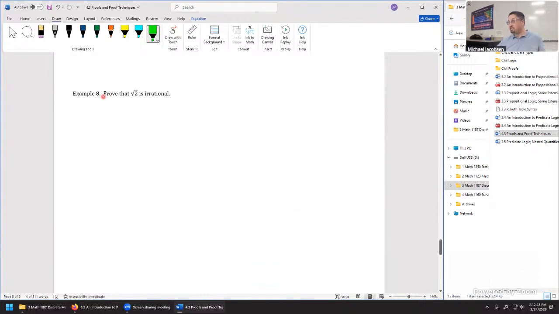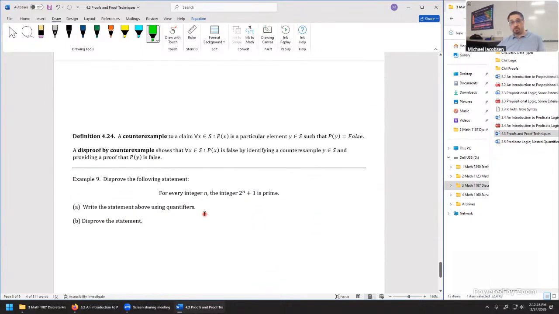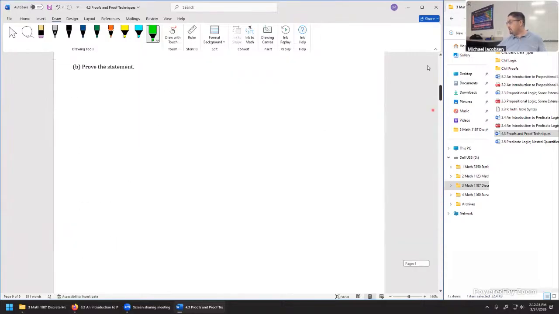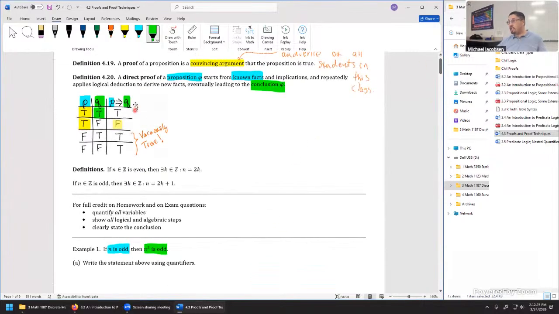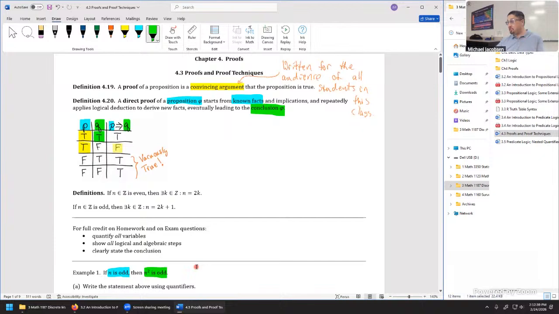This is one of my favorite ones. We can prove things like root 2 is irrational. And we'll look into counterexamples, disproving a quantified statement. So that's going to be the landscape of the notes. But really, it's all going to start here. We're just taking a look at the implication once again, working through the direct proof. I'm kind of short on time to really get through this one. I just wanted to introduce what this is going to be all about when we return next week on Tuesday. But any questions or comments at all, folks, before we call it a day today?